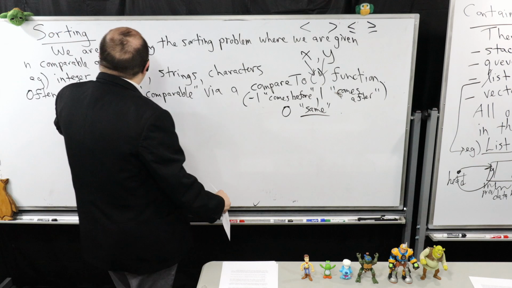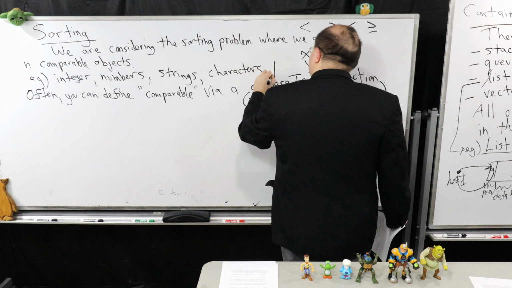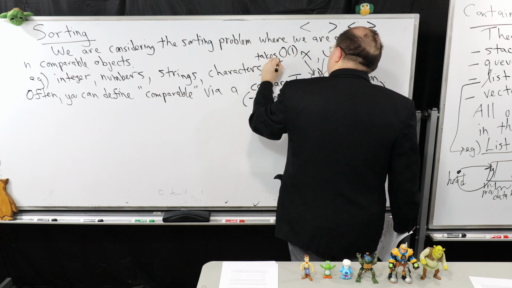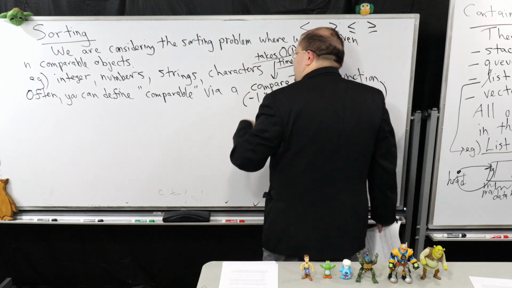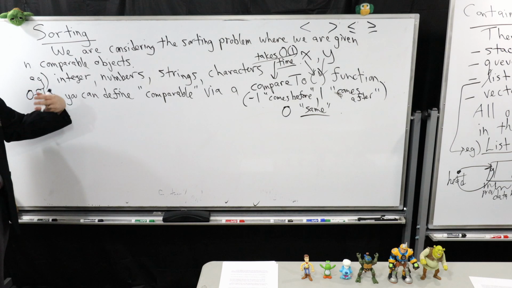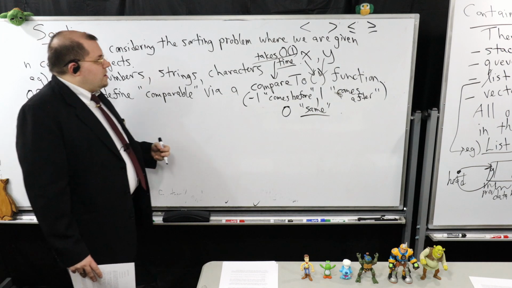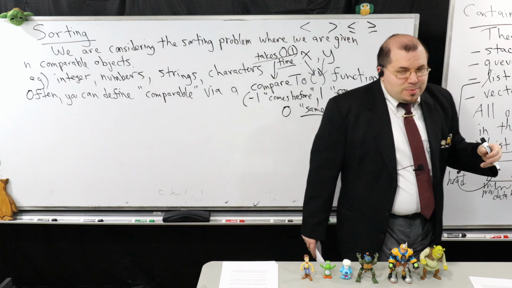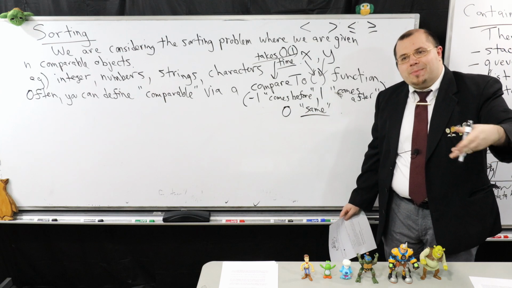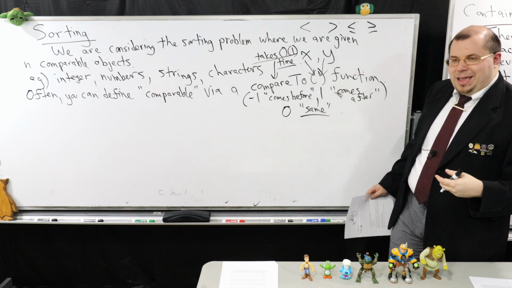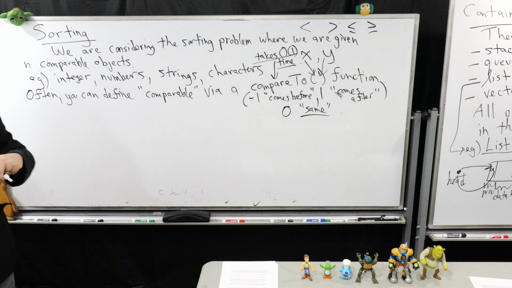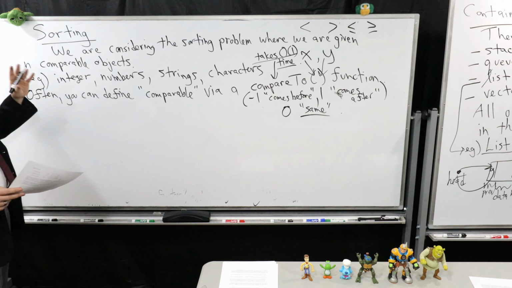The assumption I'm going to make is that this compareTo takes big O of 1 time. That's the assumption I'm going to make underneath all of this. And it's very natural when we're dealing with numbers. So you're going to find that I'm going to play around with numbers in this section. Everything I'm going to say remains true as long as compareTo, or whatever I'm using for comparing my elements, takes constant time. And in our model of computation, comparing things like numbers all take constant time. So is everybody okay with this so far?